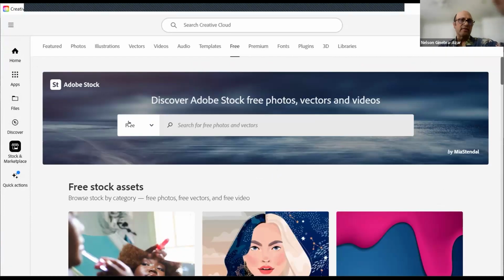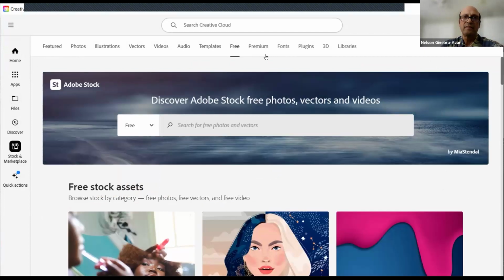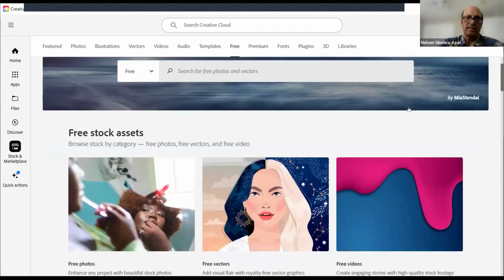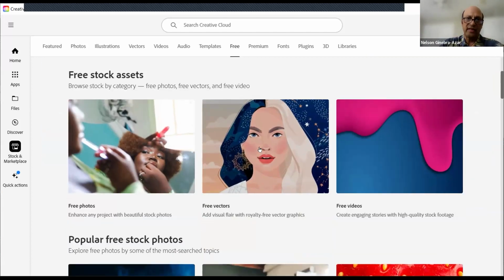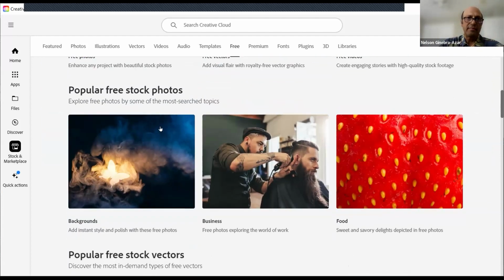And we putzed around in here a little bit. A lot of times it might take you to the featured section here, and we did a little searching here before. But now if you go here on this main menu up top, go to free. Again, unless you want to pay. So I'm narrowing it down to stuff that should be included in your account. Okay. And this has a whole bunch of stuff, photos, vectors. These are cool, videos. And again, popular stock photos.